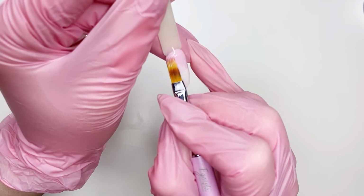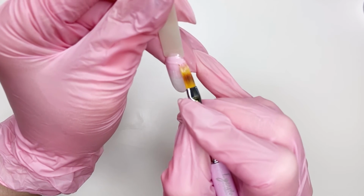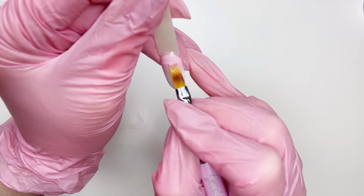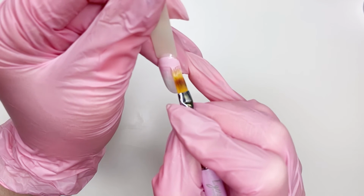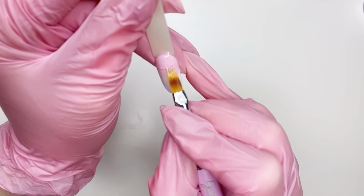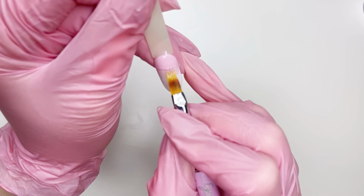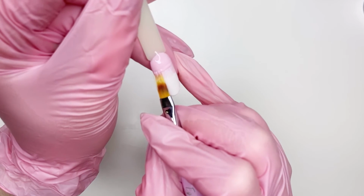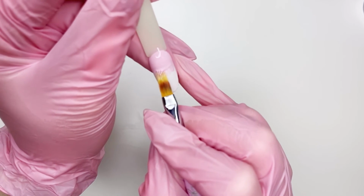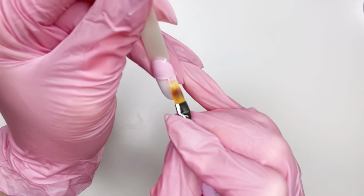We start with just 2-3 movements and I'm starting to have my roll of the color. If you don't see the roll of the color, that means you need a little bit more pressure. But at the same time, don't wipe the entire color from the nail plate. So control the pressure. I have an amplitude of 1 millimeter and I keep moving toward the free edge, blending these two colors, pink and white.